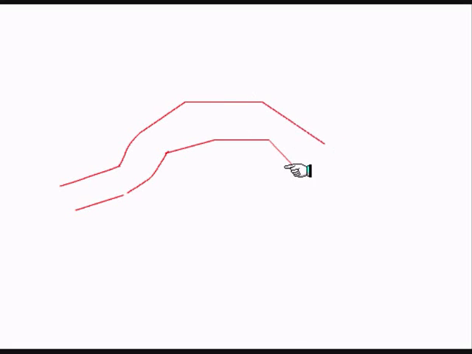Let me demonstrate it here. So if you have it like this, if each of these segments of pipes become longer, what will happen?